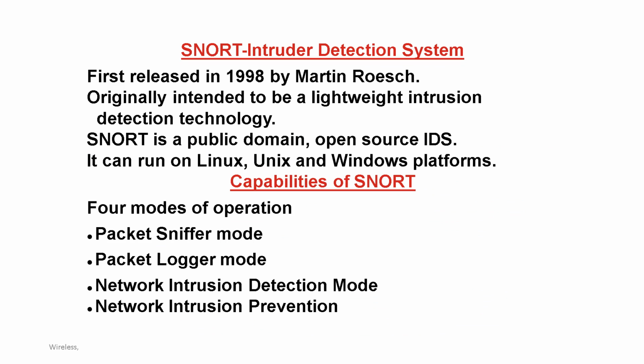Snort was released in the year 1998 by Martin Roesch, and it is intended to be a lightweight intruder detection technology. Snort is a public domain open source IDS, and it can run on Linux, Unix and Windows platforms. The main features of Snort are: it can work in four different modes. One is packet sniffer mode, then packet logger mode, network intrusion detection mode and network intrusion prevention mode.